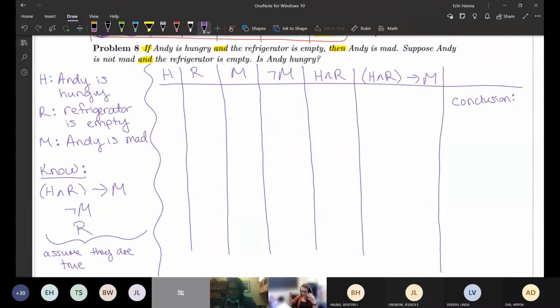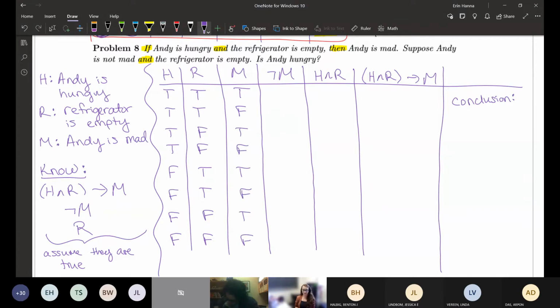So remember, we need all the combinations of true falses here. So I like to make half of the first one all true and then the other half false. And then if I have 3 variables, the second column I like to make in batches of 2. So it's essentially 2 true, 2 false, 2 true, 2 false. So true, true, false, false, true, true, false, false. And then the third column when we have 3 is just essentially every other. So true, false, true, false, true, false, true, false.